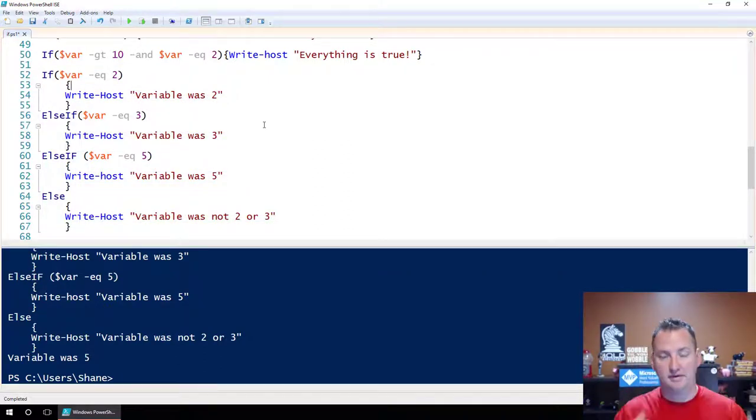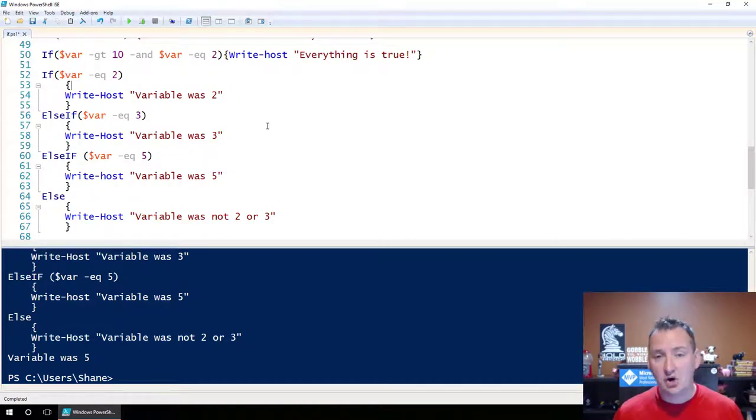Variable was five. So you can even stack multiple else ifs. So you can end up in scenarios where you've got lots of ifs. In my case, when I did the Reporting Services migration project, it was like, if report type was report, then do this. If report type was subscription, do this. If report type was this. And so I just had different steps through there, and that was how I worked through. And then my else in that case was write an error message. Oh, you didn't catch anything. That's bad news, buddy. I usually end up with error messages like that, very personal, written messages.